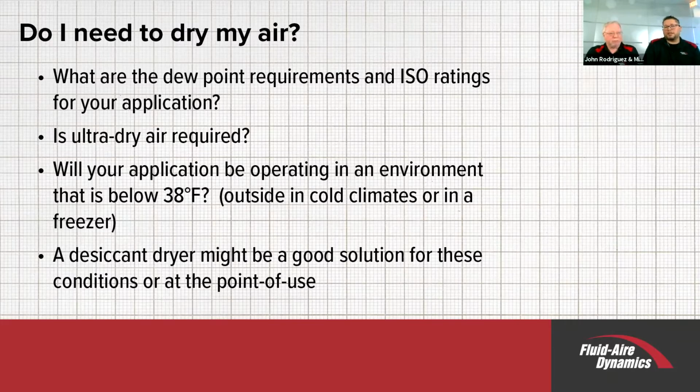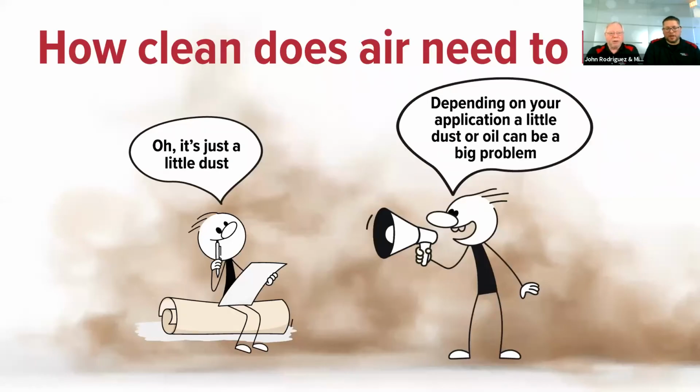So what I'm getting is, yes, you should have a dryer. Refrigerated dryers would probably be the one to go with, unless you have a specific use for a desiccant. Right, absolutely. You'd have to want it, for anything where you need dew points below 38 degrees, which is basically below freezing. All right. So we dried our air, and now does it have to be clean?